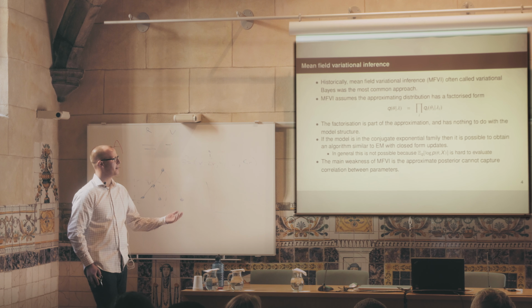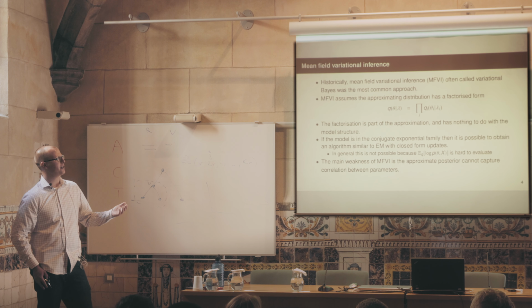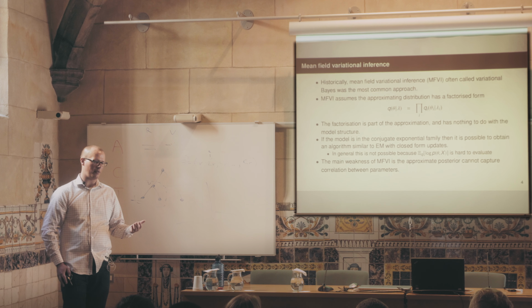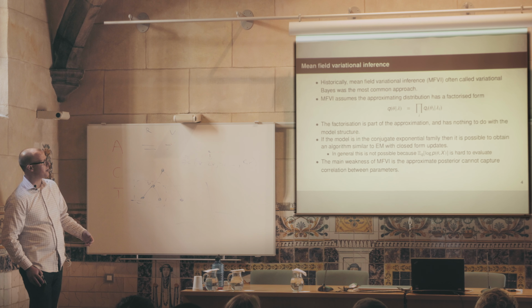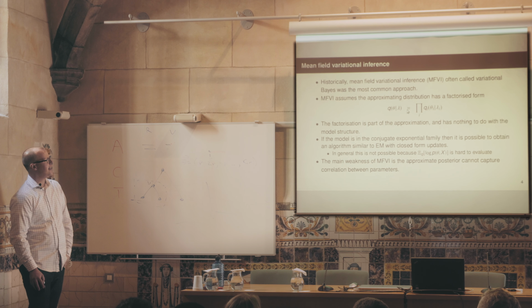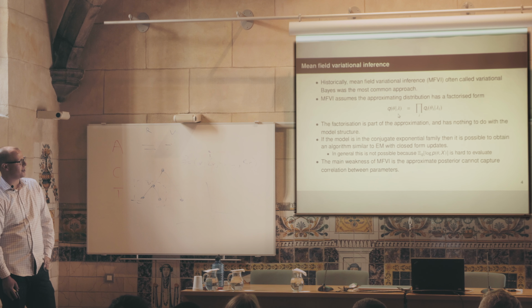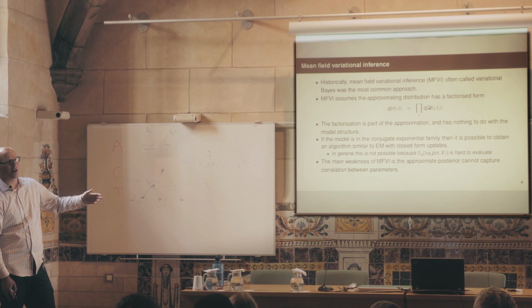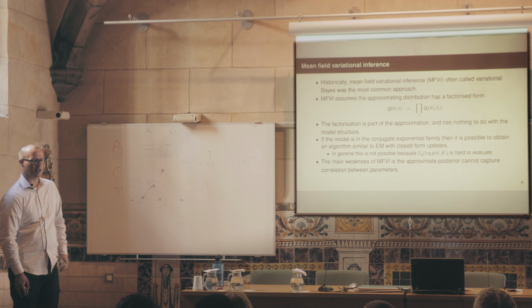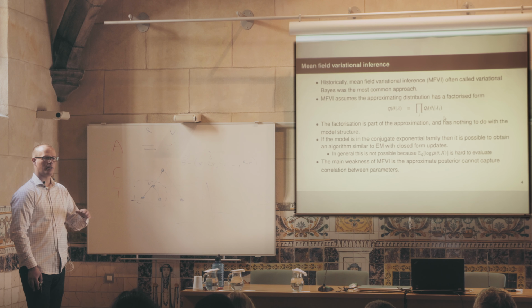Now, if you were to pick up probably a standard reference on variational inference, the first thing you would see is mean field variational inference, right? It's the most well-established approach, and you may also see it called variational Bayes sometimes. The key assumption is that our variational distribution can be rewritten as a product of distributions where we have one term for each parameter in the model. You can relax that. It doesn't need to be each parameter. It can be blocks. But the general idea is that we have multiple different distributions which model some part of our parameters.